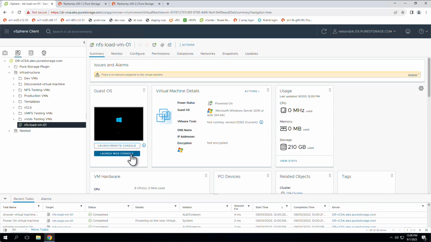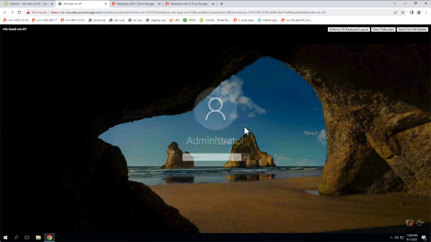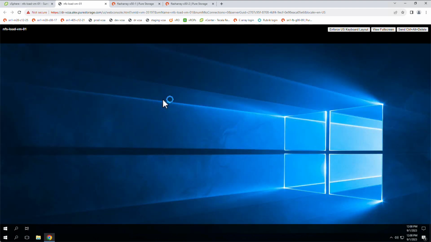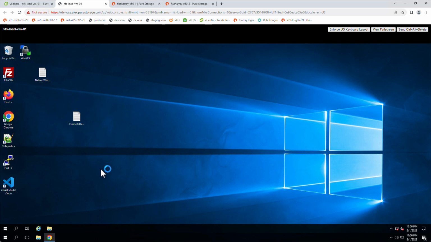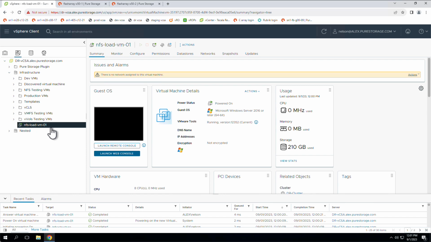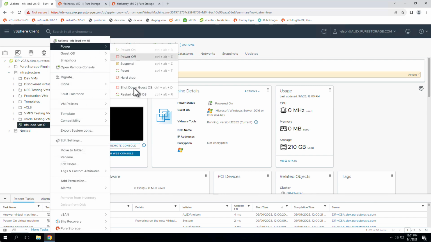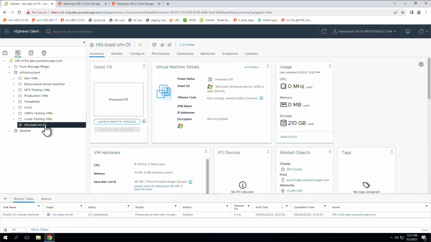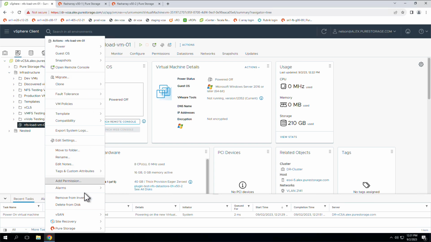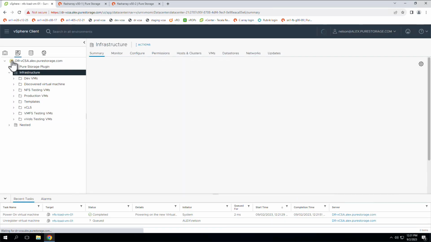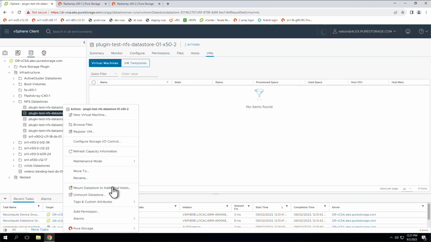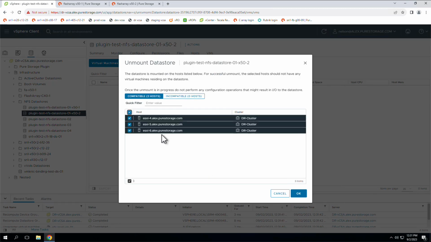We're going to open up the console for the DR VM, just log in, and in your environment, you will do whatever testing is necessary for the application or the VM itself to validate the health of it and that everything replicated over is expected. And after you've done that, to clean up, you just shut down the VM on the target, and you're going to then unregister it, remove it from inventory, and unmount the NFS data store from the host that it was previously mounted to.